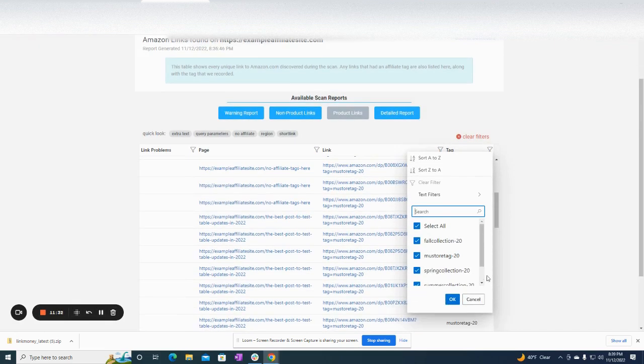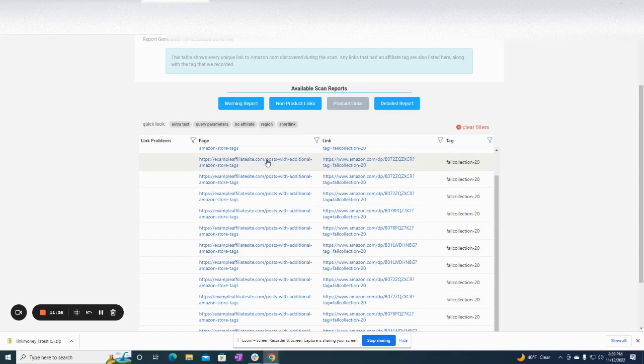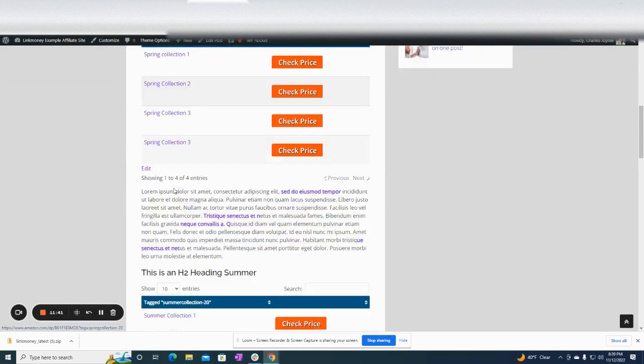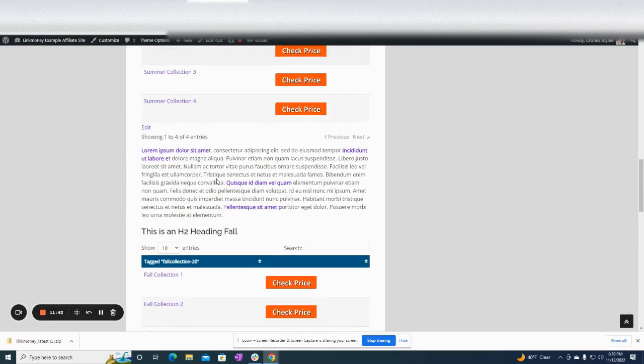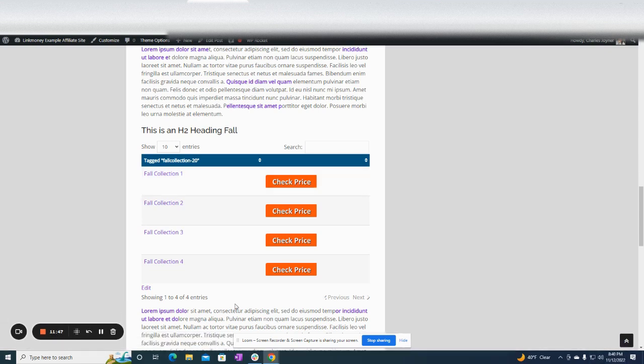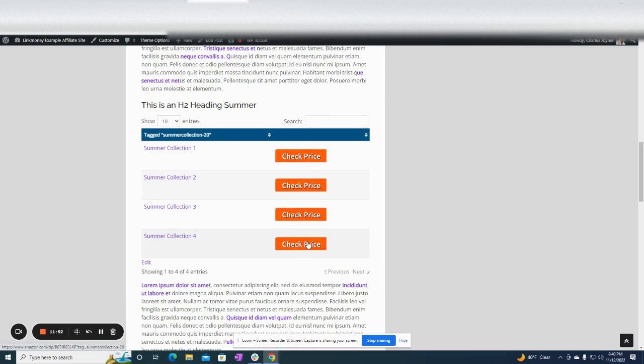You can search the store tags that you have and search through where are those at. Well, let's look. And spring collection, summer and fall. You can look down here at the very bottom. Let me get rid of this down here. And it says fall collection. If you look at the bottom down here at the right, summer collection. So it fixed the link. It shortened it into a nice, perfect little link, and it kept the right store tag on there.